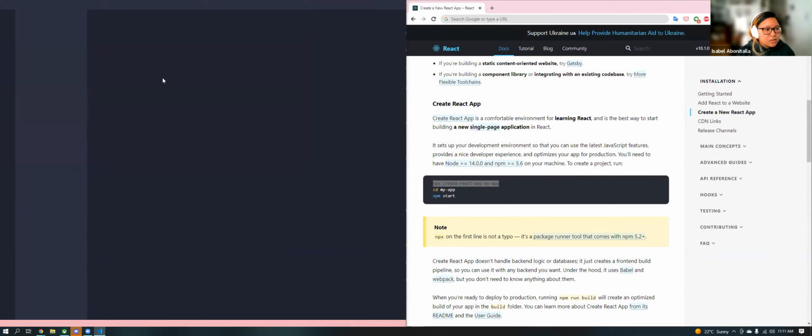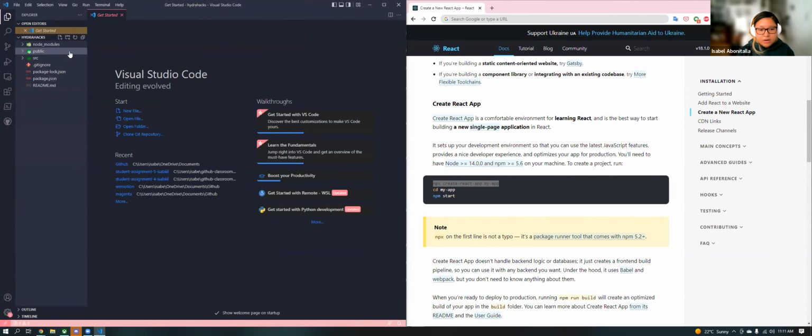Cool. So what we have in our, could you paste the line into the chat again? Yes. The link to the doc that I have on my right is this, and then the command that you need to use in order to create the React app itself is right here.